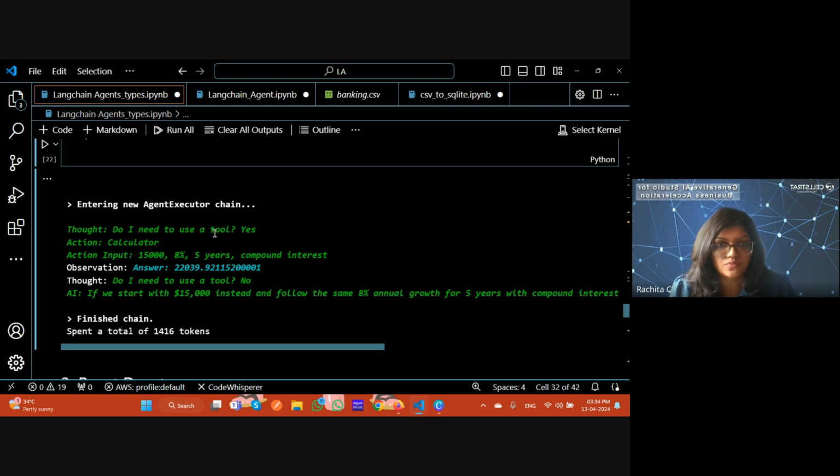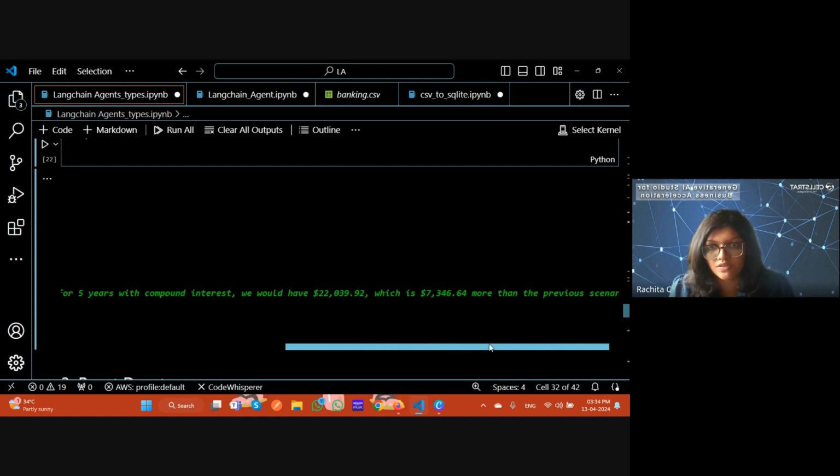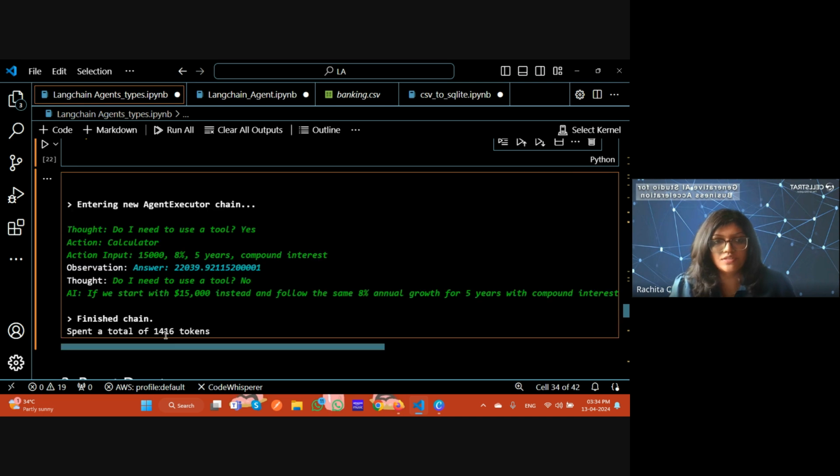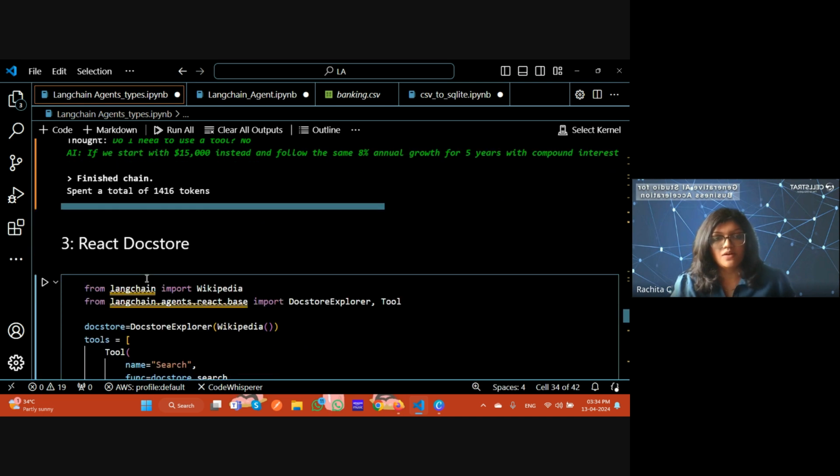So, do I need to use any tools? Yes. It takes the action input, observes, goes through some thought process, and gives the answer. The question is, what was the difference between those two answers? It is able to say that this many dollars is more than the previous scenario. So this is how conversational React works.